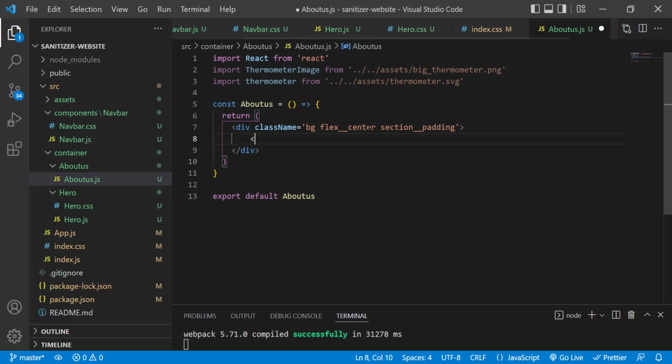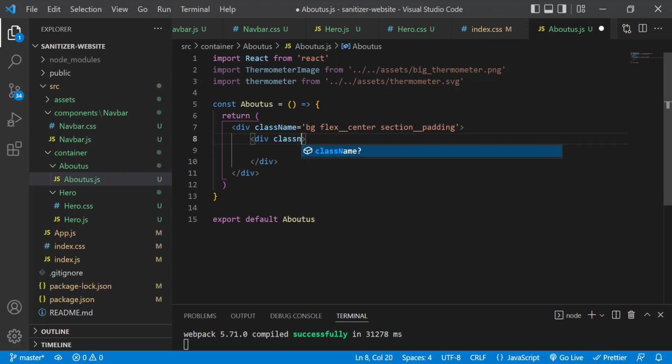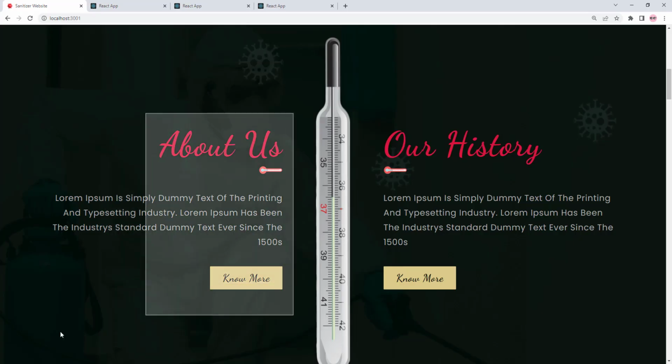Inside it I am going to have one more div, and that div is going to have a className equal to aboutus-content flex_center. Inside that div we are going to have all the content for the about us section. So let's start from the left side.